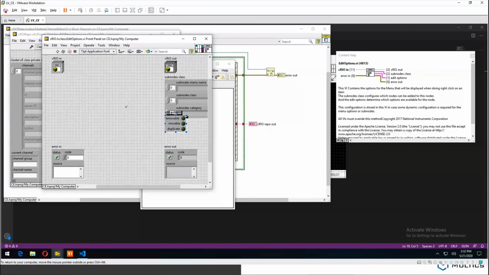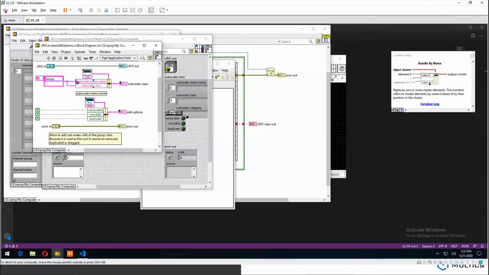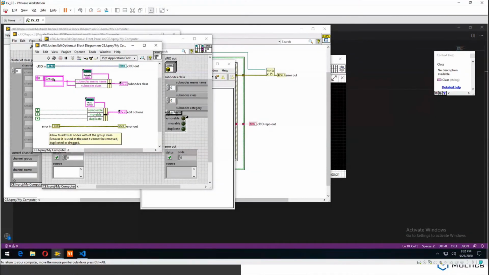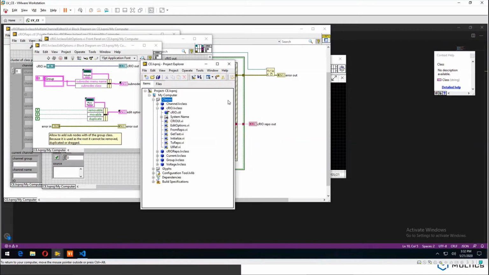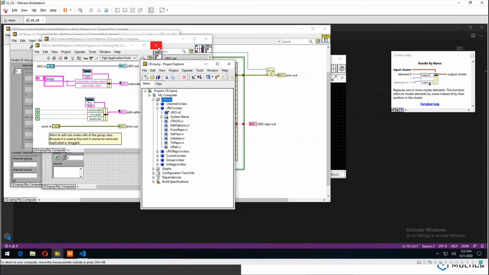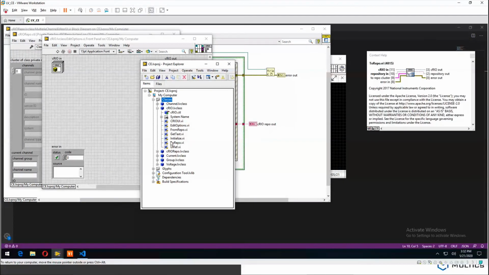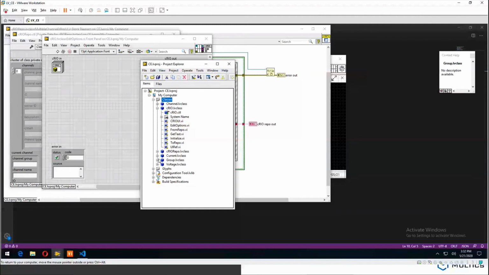The other thing that you need to look at is what subnodes are allowed within this node. In this case, we're only allowing them to use the group, and if you have a separate name to the name of the class, then obviously supply the class name. If not, you can use the same. So if I look at the group, it then has a channel.